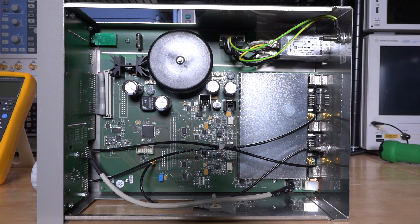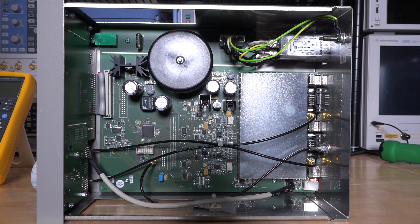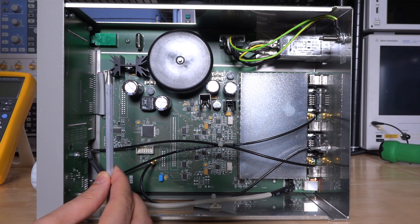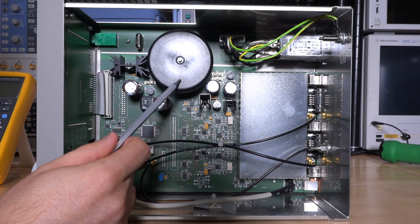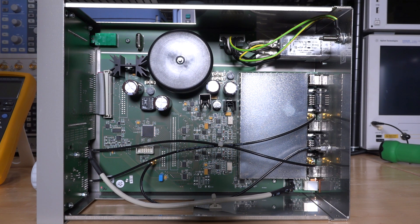Here's a look inside the unit. It's very nice and clean. We can see a cage where all the sensitive electronics — the high amplification, current input to voltage output — is handled. The two cables are the photodetector inputs from the front, jumped directly next to the rear sensor inputs to avoid picking up noise from the digital activity. There's a clear division inside: everything on one side is high-sensitivity analog, and everything on the other side is power supply and digital. There's a Xilinx FPGA that controls the LCD through a ribbon cable, some power supply components, a toroidal transformer, an AC line filter, and a power switch. Thor Labs knows how to make these opto-electrical conversion devices.